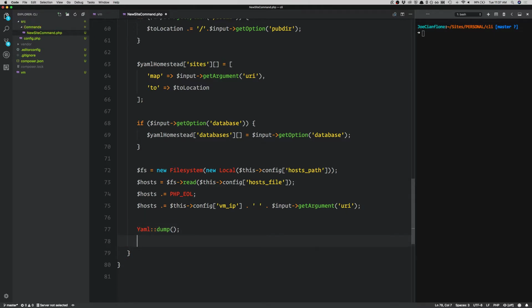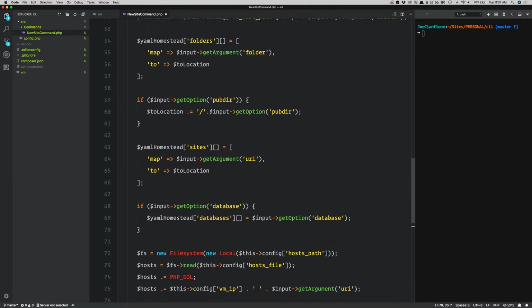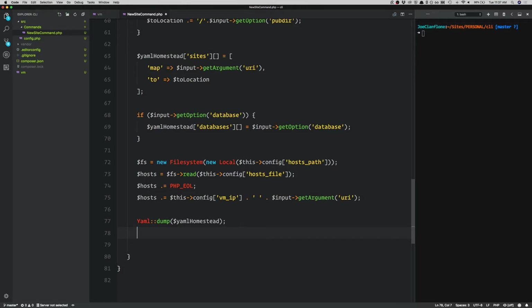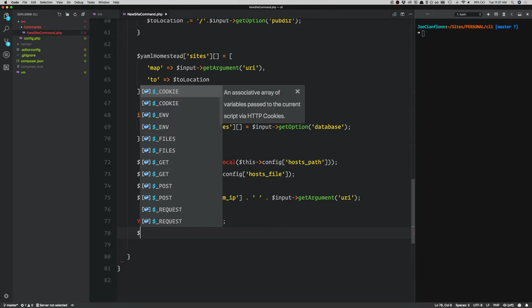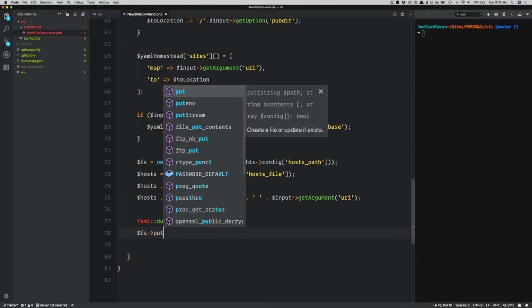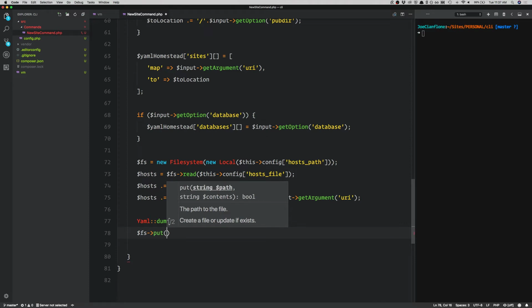And then Laravel Homestead. That will take care of dropping in the, I didn't call it Homestead, yeah. And then we need fs put the path.